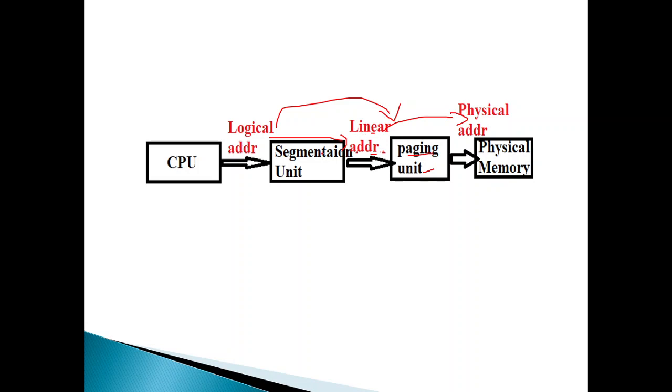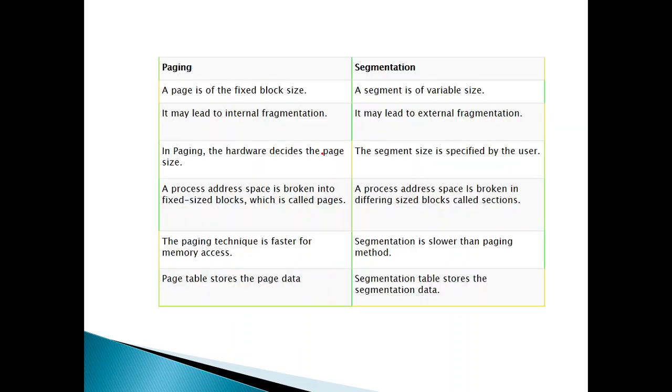Let's go for the differences. Very simple and easy. Whenever there is a competitive exam, they definitely ask this. A page is always a fixed-size block, but a segment is of variable size. It may vary, so paging may lead to internal fragmentation and segmentation to external fragmentation. If you have doubts about internal and external fragmentation, please check the playlist. I have a continuous series of videos you can check.